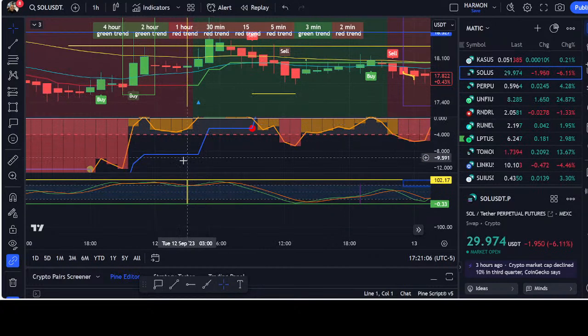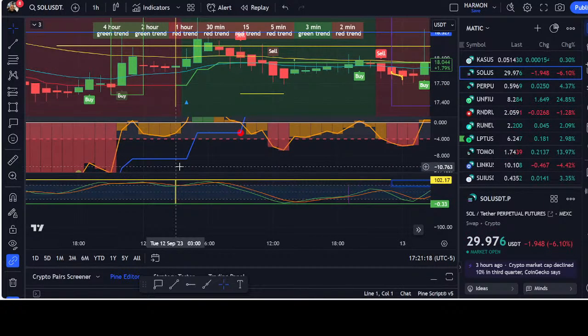So, second move. Now, me personally, I don't need the trend to confirm it because I have the price action confirming it. See that? So for me, this is an area that I could look at and take advantage of. Plus, at this moment, the green trend hits and the 2 hour trend hits both at the same time, saying to me that, okay, this is my trade.